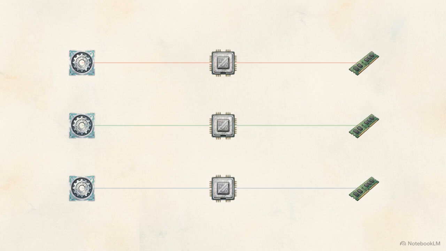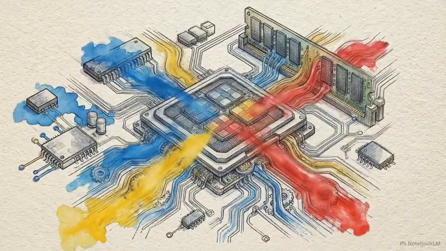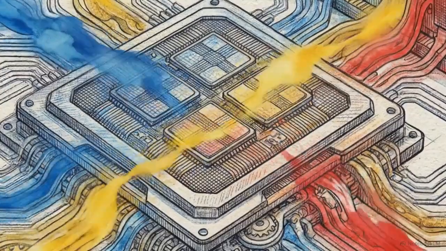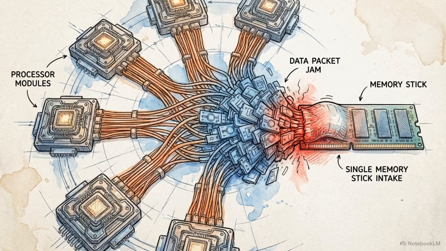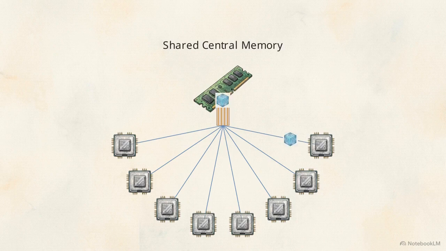MIMD, or Multiple Instruction, Multiple Data, is an architecture where multiple processors execute different instruction streams using different datasets simultaneously. MIMD multiprocessors feature fully independent cores. Each core can execute entirely different programs on entirely different data streams simultaneously. But adding independent processors creates a new hardware bottleneck. To work together on a system level, all these independent processors must synchronize and communicate by reading and writing to physical memory. In a UMA, or Uniform Memory Access model, all processors share centralized physical memory via a single bus.